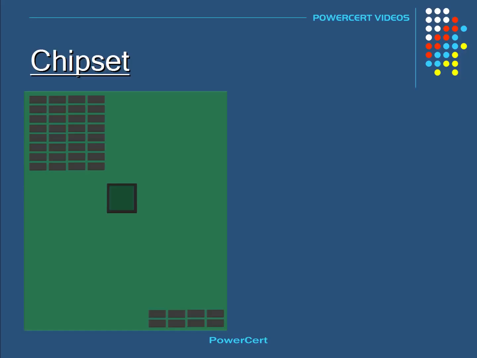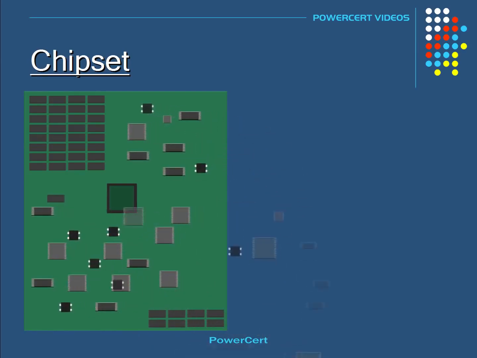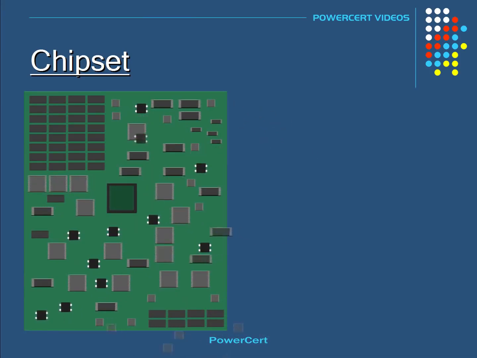One of the main and one of the most important components you'll find on the motherboard is the chipset. Older motherboards were designed with a lot of different chips scattered all over the motherboard. There were chips for different things, like chips for bus controllers, memory controllers, keyboard controllers, and so on. So they had a lot of different chips controlling different functions on the motherboard.